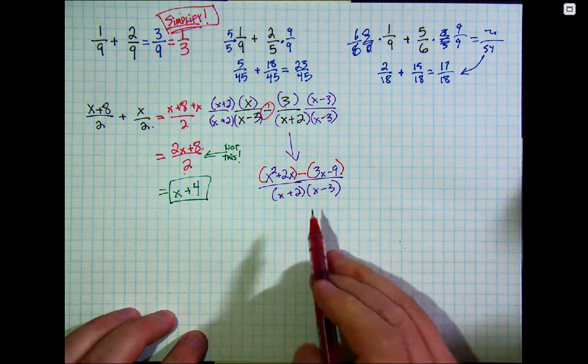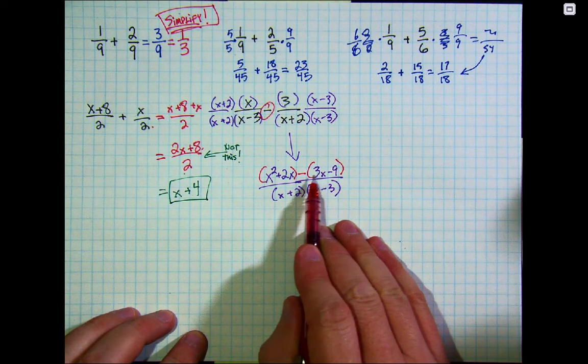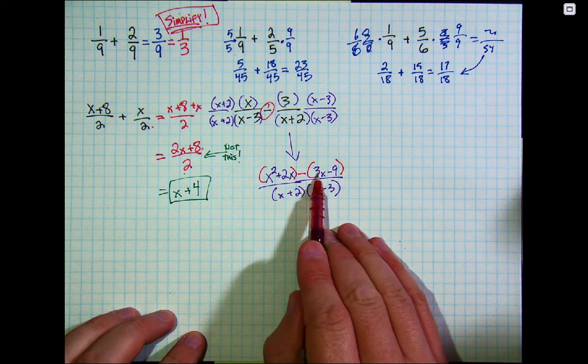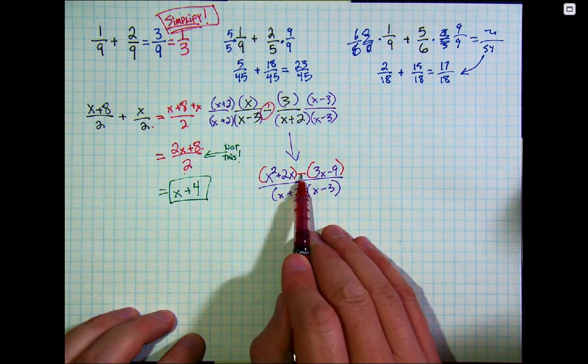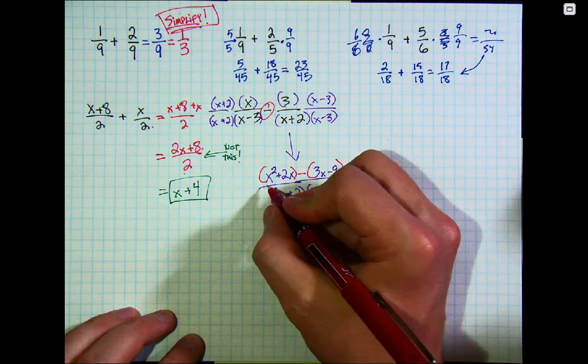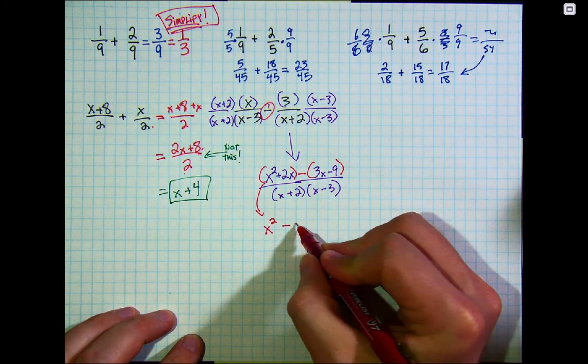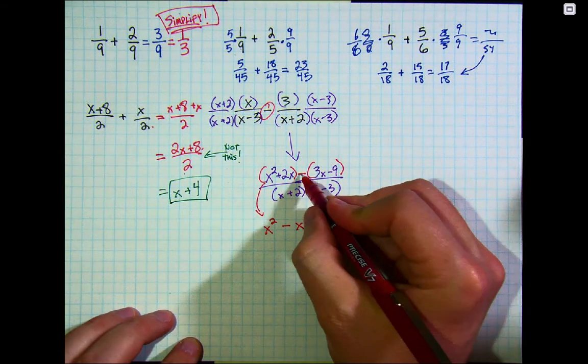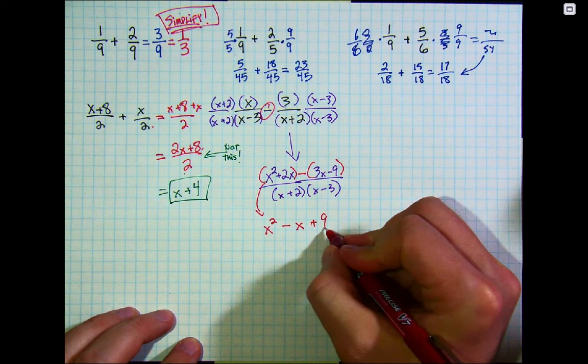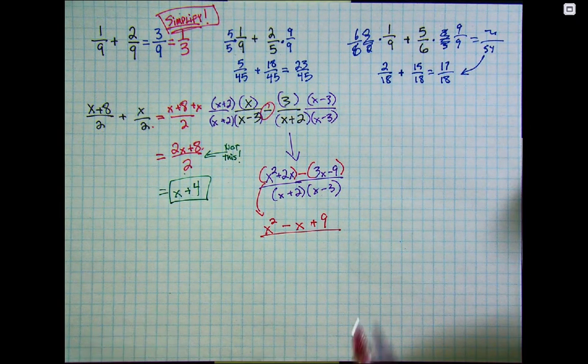So you need to make sure that we're not just going to do 2x minus 3x, but we're also going to do minus minus 9. So I've got x squared. 2x minus 3x is 1x. And then minus minus 9 is plus 9. Raise your hand if you think maybe that's a potential landmine that you need to be careful about avoiding.